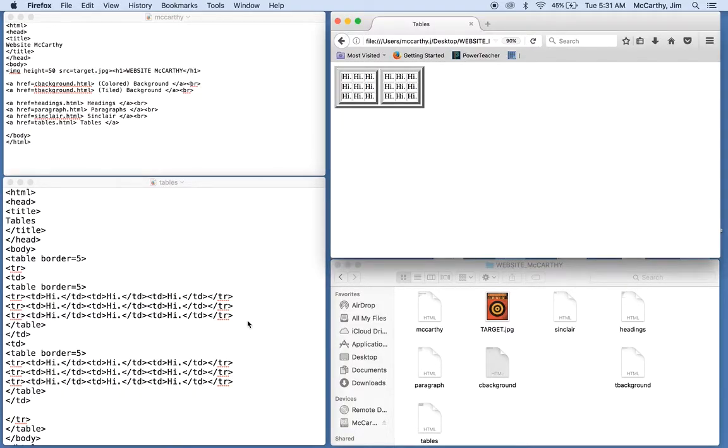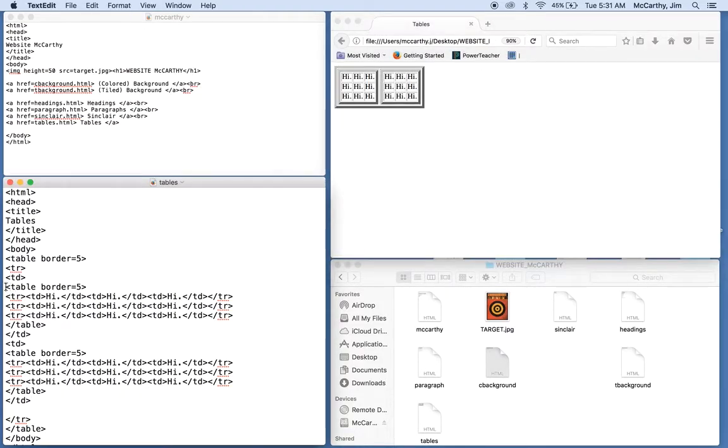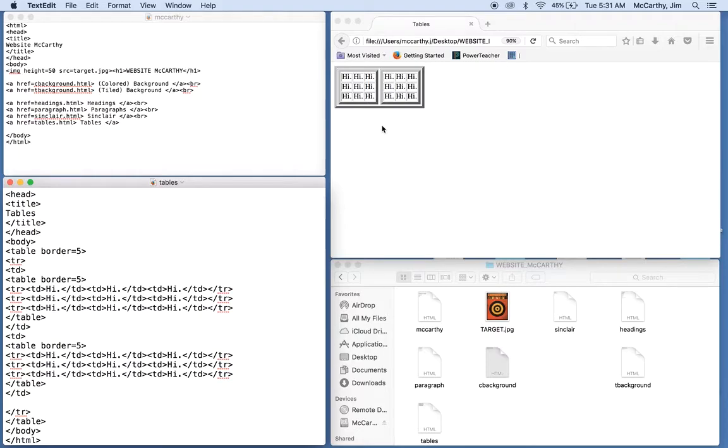There it is. Okay, so we have a full table within one TD, followed by another table within a second TD. Okay, this is your first TD, this is your second TD. Now all we need to do is put 2 more down here.